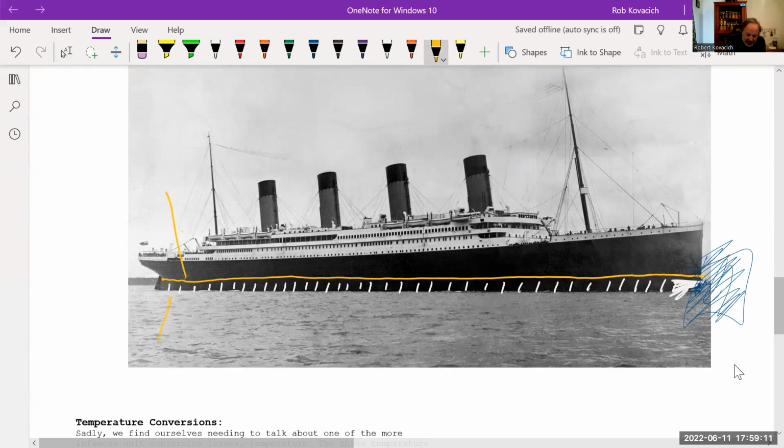And they had watertight walls. The problem is the watertight walls didn't go all the way to the ceiling. So when this space right here filled up with water, it went over the top of the wall and filled up the next space, went over the top of the wall, filled up the next space. And then these spaces just kept filling up. And every time I fill up one of these spaces, I push out a bunch of air and I put in a bunch of water. And the difference in density is about 1,000. So air is about 1,000 times less dense than water.